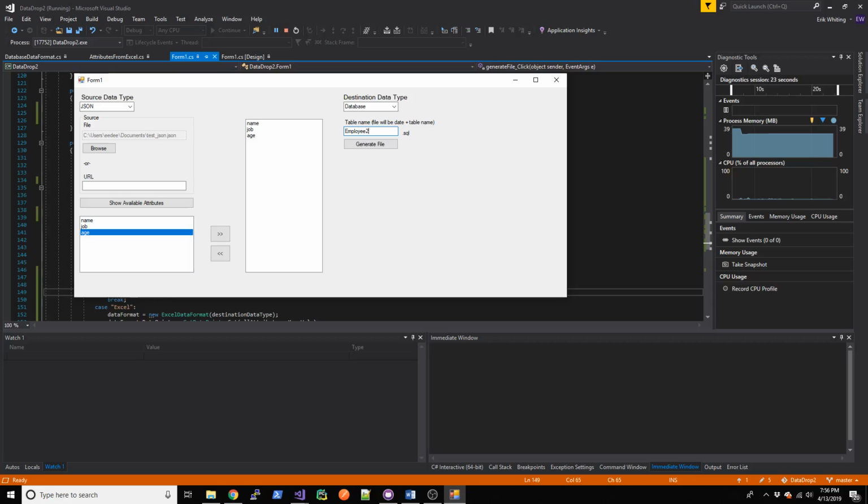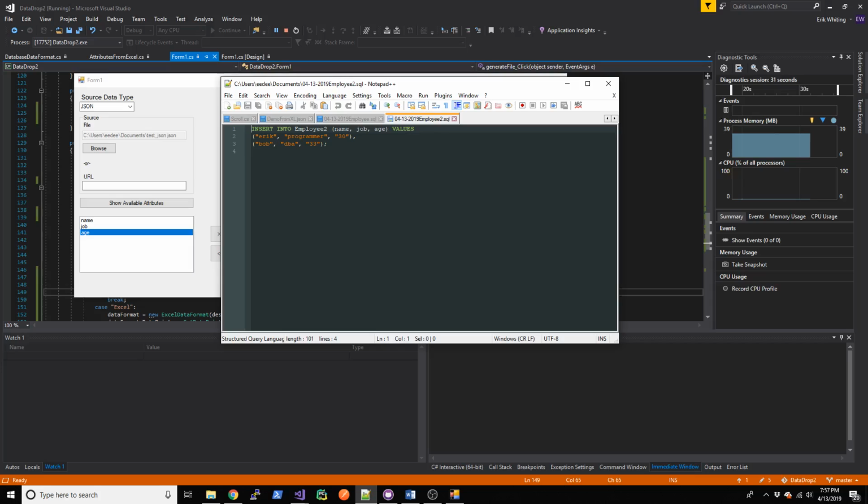I'm going to say employee 2 just so I know which one it is in my file explorer. Okay. Open with Notepad. All right. So you took the JSON file and you pushed it through DataDrop, and you got this SQL file for your inserts. And that is basically how it works.